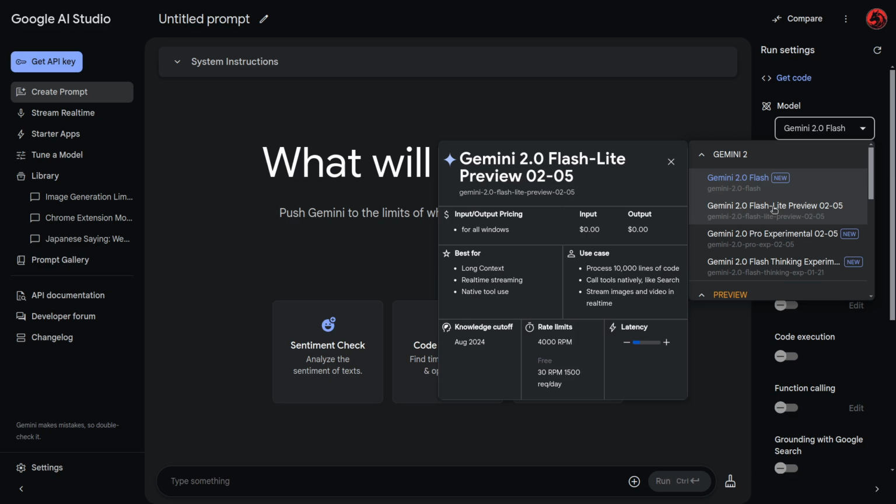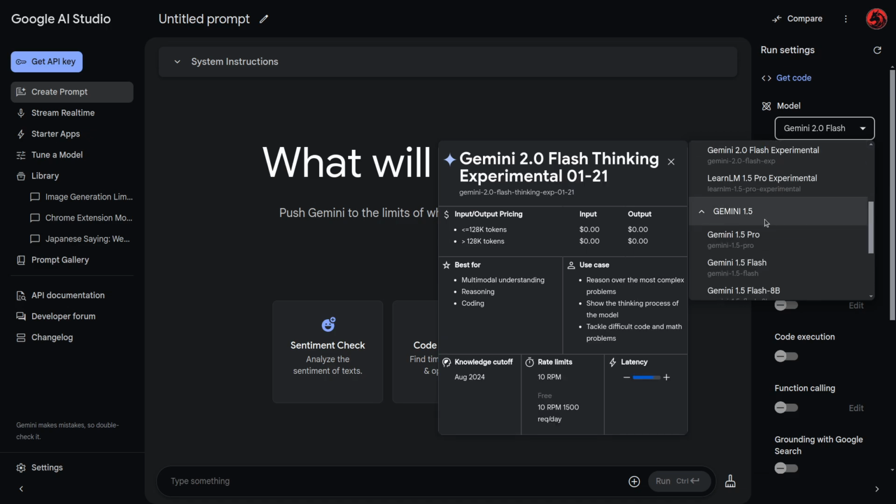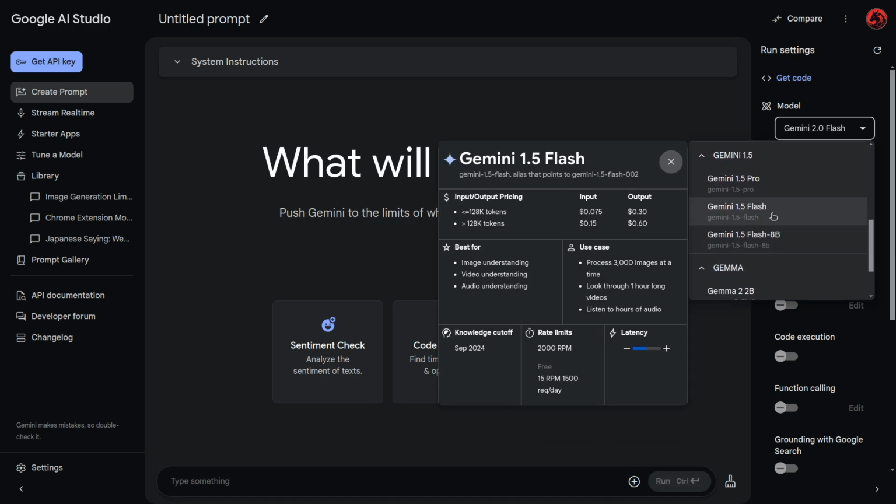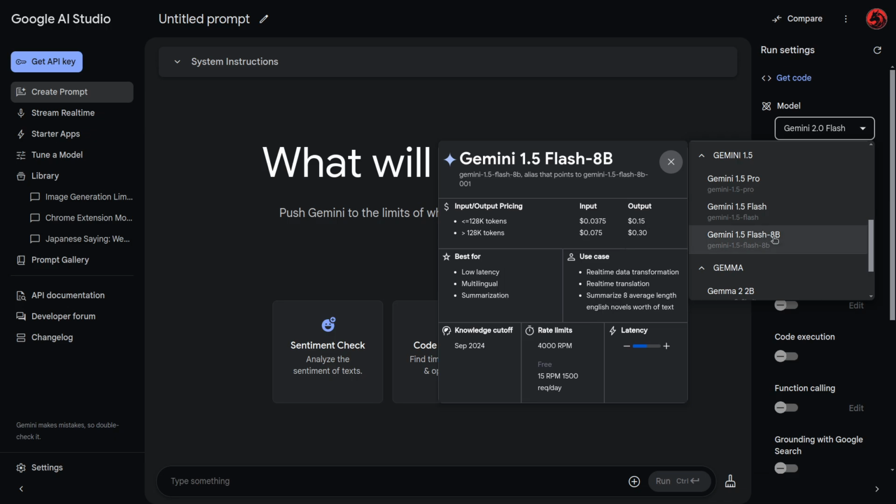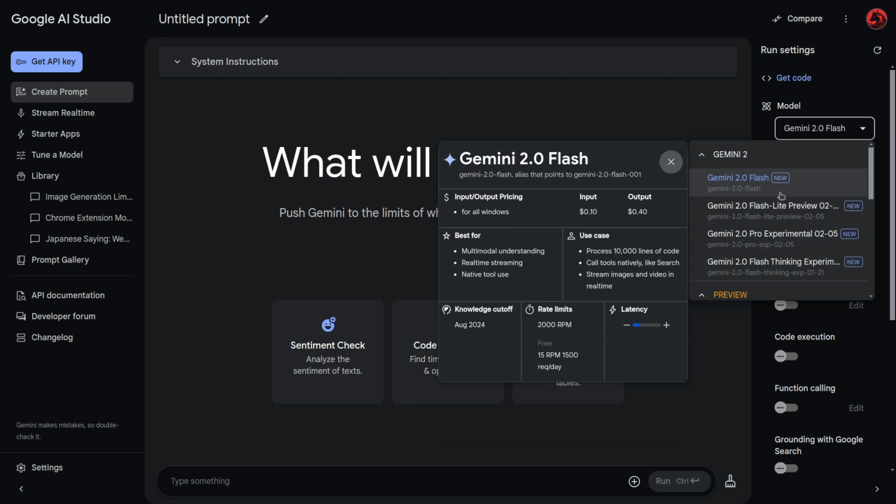Presumably, there's going to be a light version. It's currently not released. That's going to be half the price. And their old Flash over here had a more confusing pricing. But basically, if the token window was big, then you had to pay more. And if it was smaller, then you had to pay a little bit less. But it was also dumber, so yeah. So Gemini 2 Flash is definitely an improvement upon those.